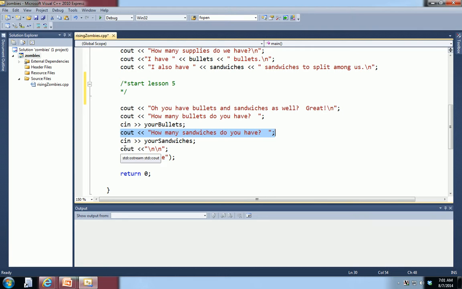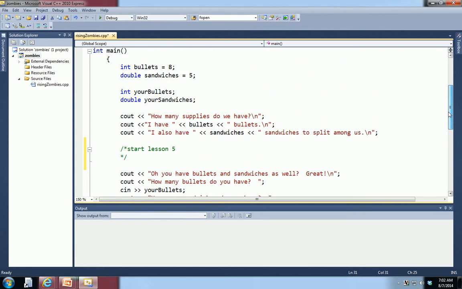And then I use the cin command with the greater than symbols, and then the name of the variable that the user is going to store a value in. Now, the data that the user inputs has to match up with the data type of the variable. For example, my bullets are integers, my sandwiches are doubles, or a double variable type.